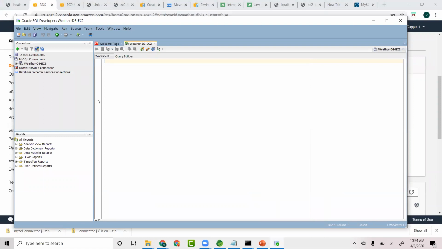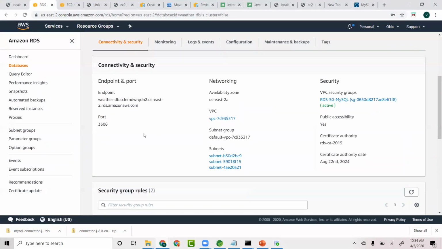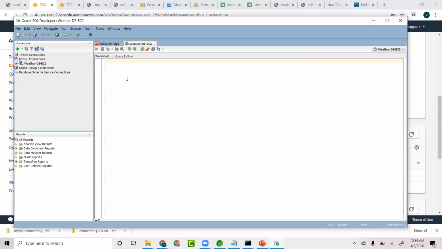If any of you have not done RDS, I highly recommend you do it. But if you do not have it, I can change my security group and expose it to everybody. I'll share my admin username and password, and then you'll be able to connect to my database. That's one way to do it. Understand? Let me know if you need that help.